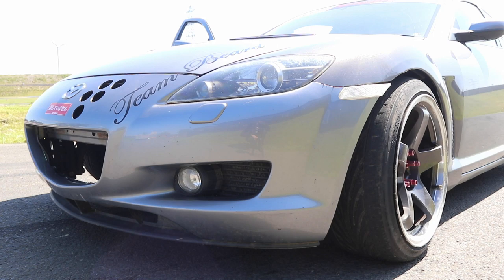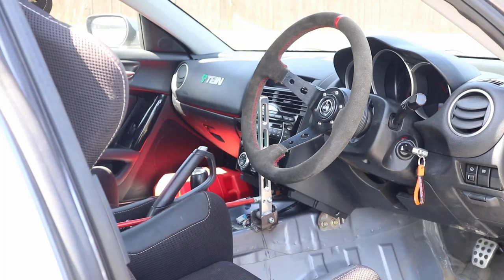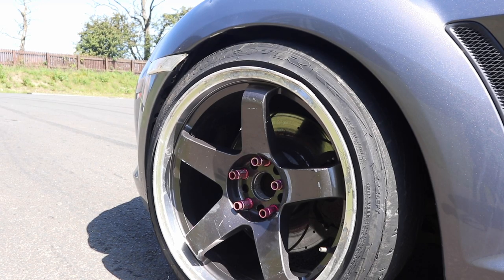And then because I put the lock kit on it and I got rack spacers and Japspeed tie rod ends and stuff from Driftworks, now the steering doesn't like it because it's electric steering. So the electric steering doesn't like the extra lock. I think when you go to standard and then you go a bit more, it just gets confused and shuts off. It's fine driving it shut off, so yeah, electric steering is a little bit of an issue.